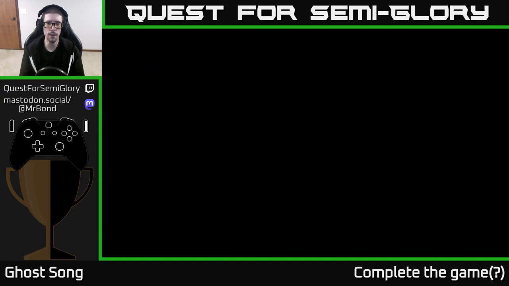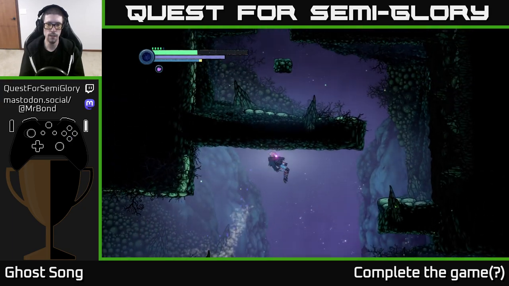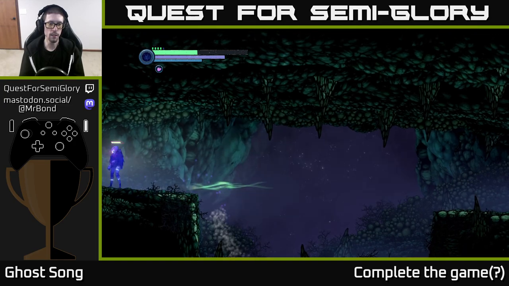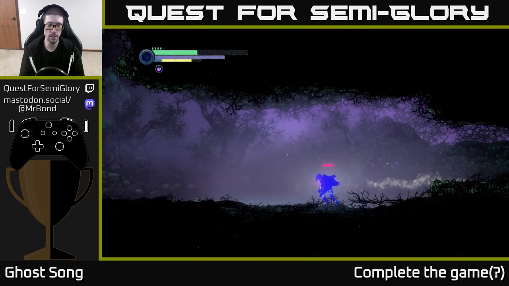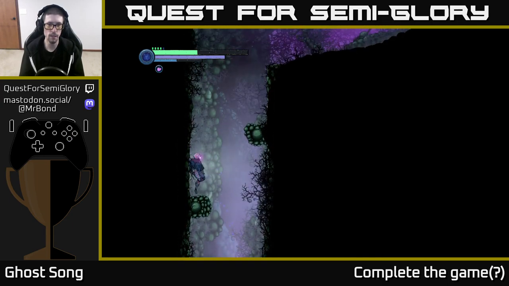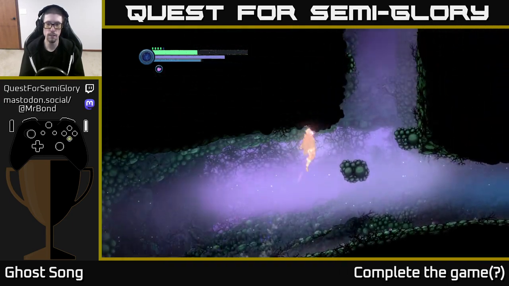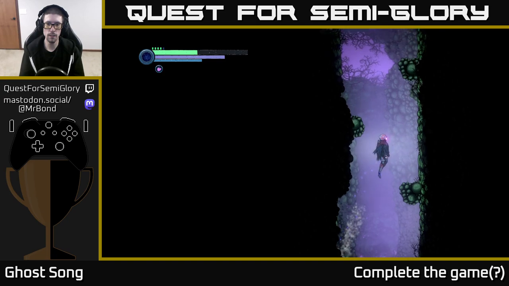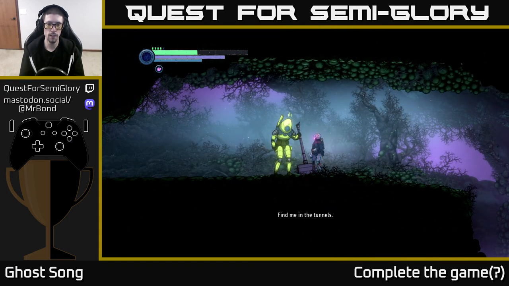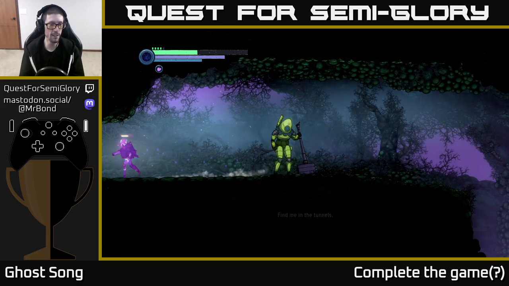Alright, let's head back to the crash site. See if there's anything up that side of the cliff that we can get to. Otherwise we can go back to weird yellow living tunnel thing and maybe Mud will be back there for us. Oh, he's still hanging out here. Yeah, yeah. Maybe later, buddy.